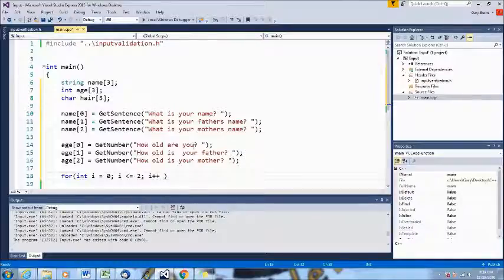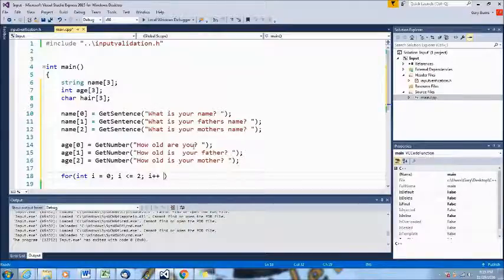Now plus plus is what's called the increment operator. So every time the compiler comes along the command plus plus, it is going to increment the variable one time. It can actually appear in front of the I, so it could be plus plus I. But what would happen is the first time this ran through, it would increment it before it ran.